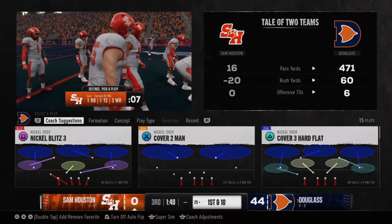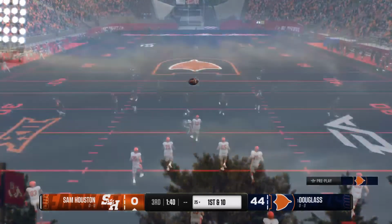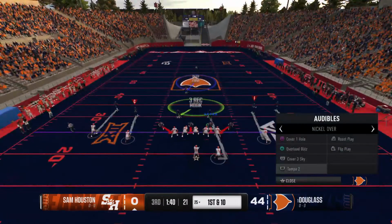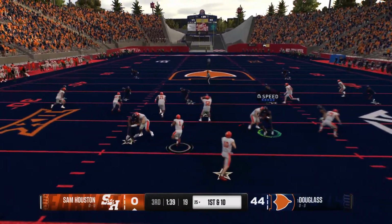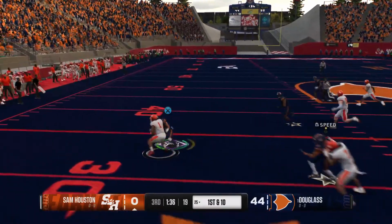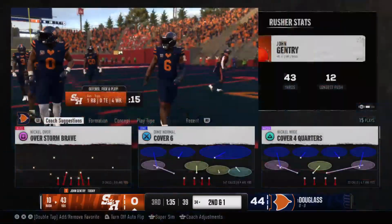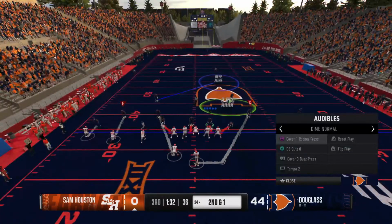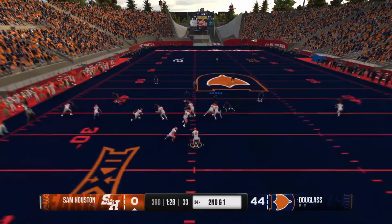Their drive chart is starting to look a little monotonous. Punt, punt, punt, David. And their defense is starting to get a little frustrated, too. They just keep putting me back on the field, possession after possession. Jesse, this offense needs to get their heads out of the sand. The punter's on the sideline with the oxygen mask right now. He's been playing so much. He's not used to this. This offense, they just got to stay on the field. They've got to put a drive together and get some balance going, running and throwing the ball.